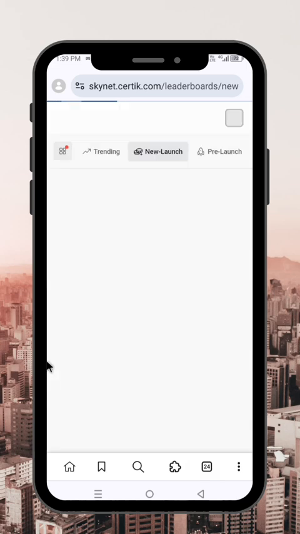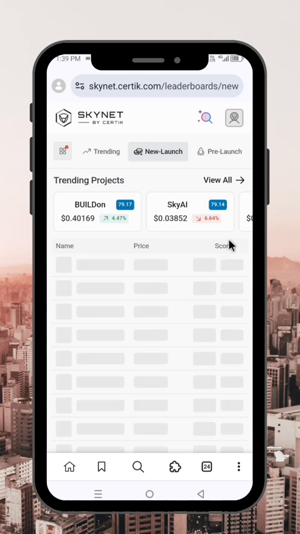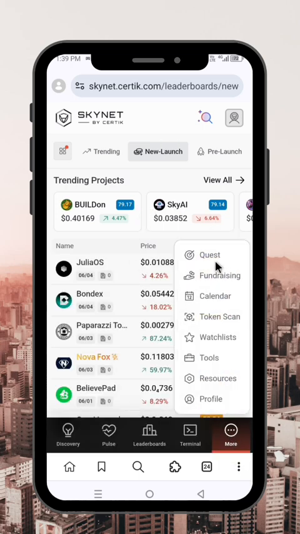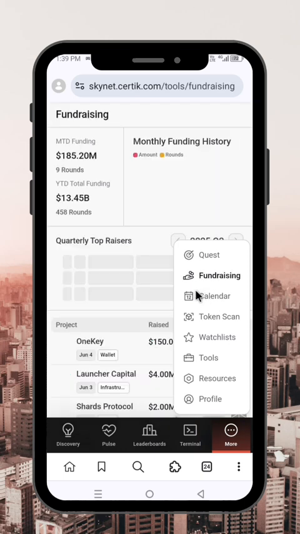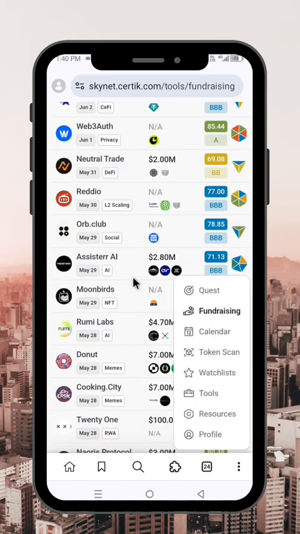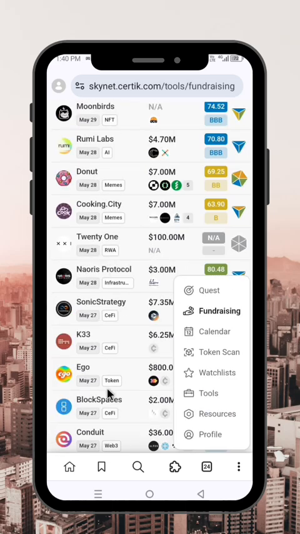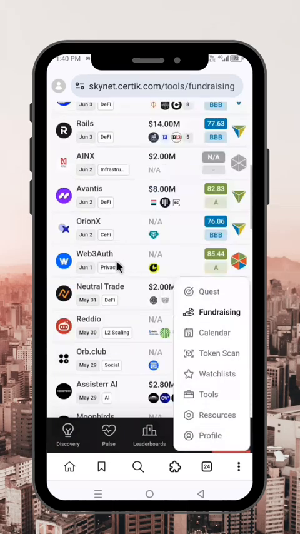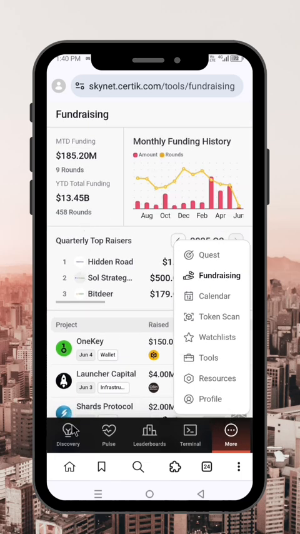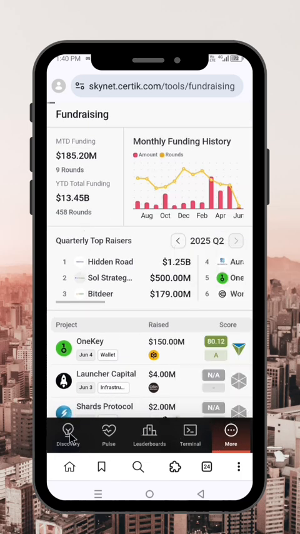Now with these, you'll be able to earn a lot of points. Check in every day and you'll be able to see some tasks to do. With this, you can get as many as possible. These are fundraising. You will check out so much information here that can also be useful to you. Go ahead and check them out. With this, you'll be able to gain more knowledge about this particular project. All the new listed coins are here. You will see them and you'll be able to track some of the coins. With this project, you will get more information about new coins and other new projects.